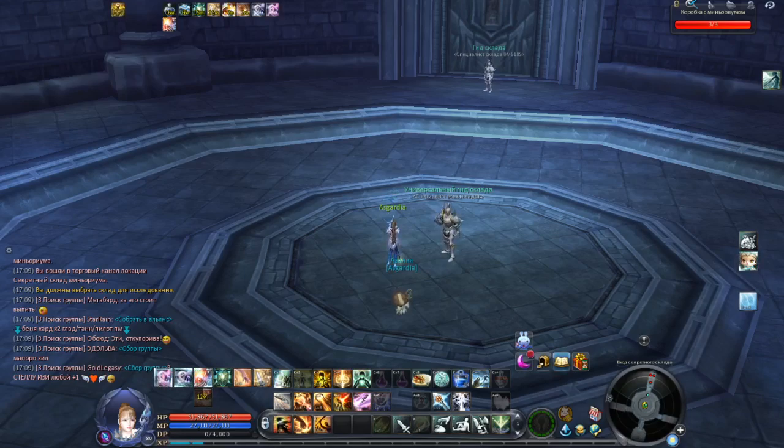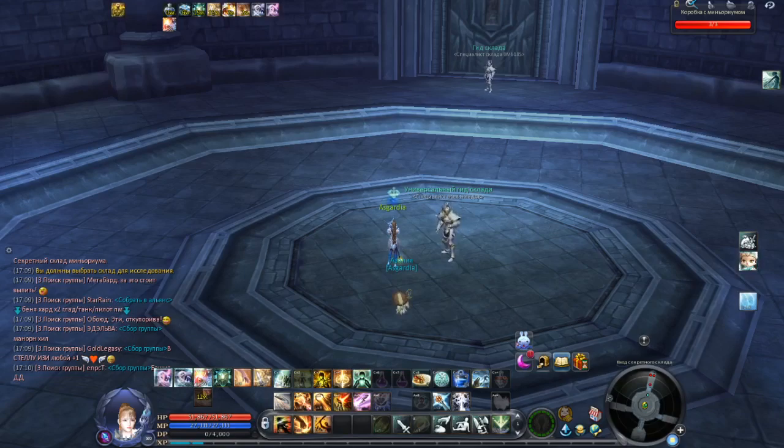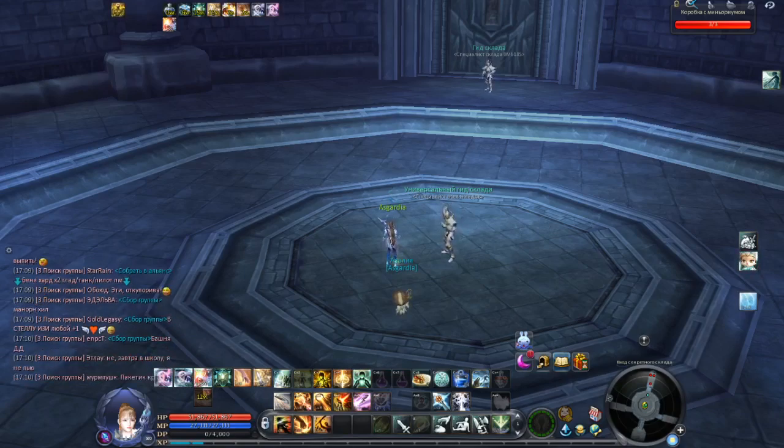And so I received only 2 chests. In one chest, I received 30 minionite, A grade minionite, 30 of those. And in another chest, I received minion contracts. So basically, if you manage to finish this instance faster, there should be better rewards. More minionite, and of course better contracts.